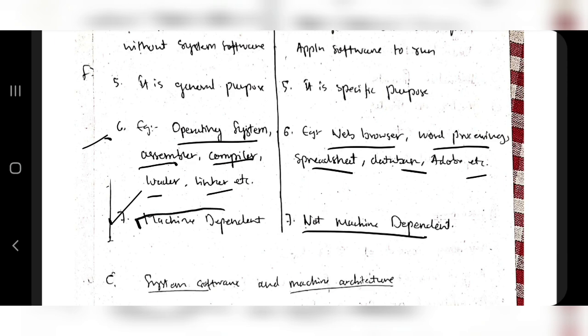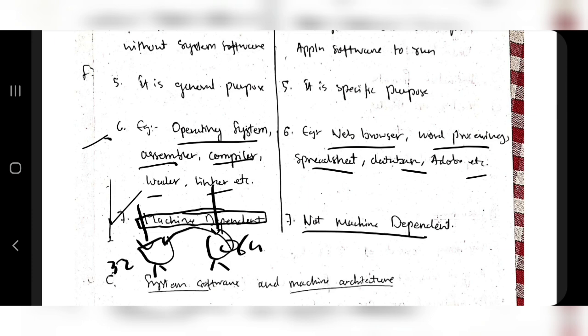But machine dependent means the particular features of the machine will be there, it will be applicable for a specific machine only, right? For example, MacBook is here, and the Samsung laptop is here. Some features will be different, like 32-bit, 64-bit and all. So if you take this RAM and put it here, it won't work, but the same application will work. Like camera will work here as well, and camera will work here as well, right? So that's the difference between machine dependent and not machine dependent.